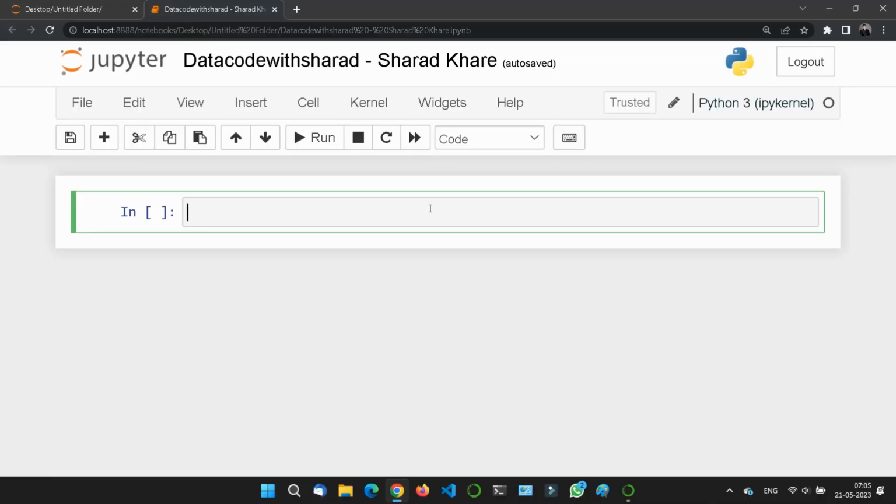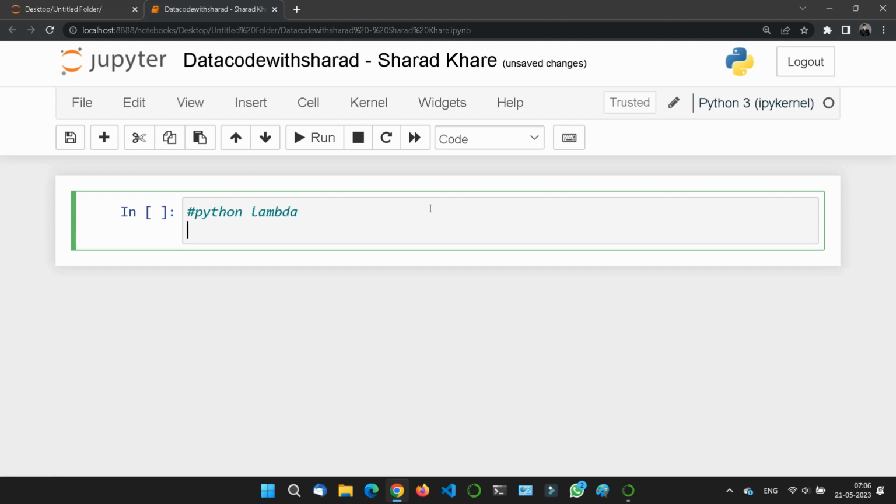Hi, so now in this chapter, we will again learn an important concept called Python Lambda. This function is really a small anonymous function, and it can take any number of arguments, but it can only have one expression. Just suppose there is an x, and suppose I want to add 10 to an argument.